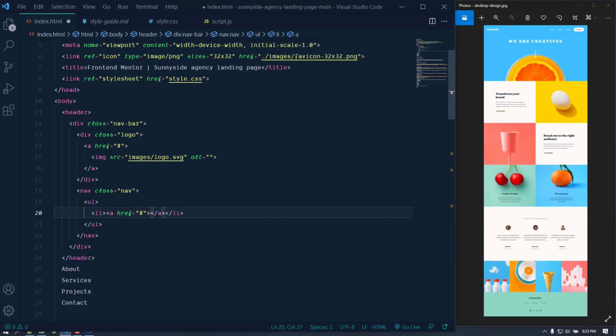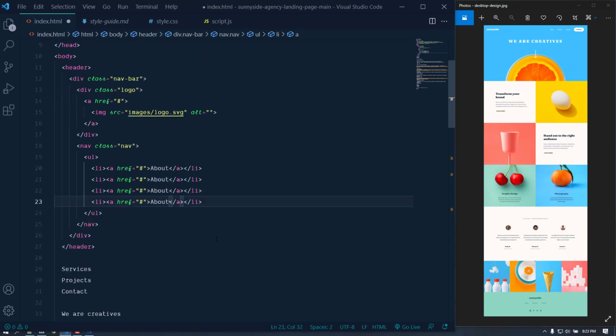I'll put a hash to leave it blank, and we put the text in here. So I'll just cut this and paste it here. Let's just press Ctrl C, Ctrl V, so it will duplicate this entire line. We have 4 items, so I'll just replace the other items as well. Okay, so we are done with our navigation bar.